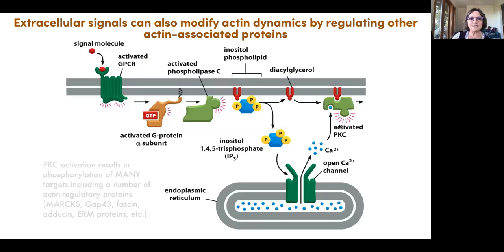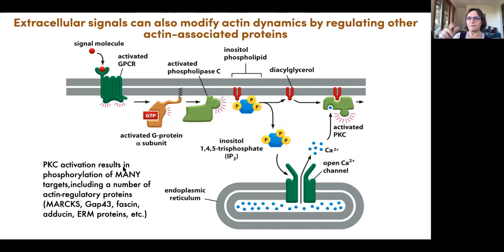So protein kinase C then will modulate actin activity by phosphorylating many other actin regulatory proteins that are way beyond what I'm going to talk about today, but they're analogous to the MAPs that I talked about with respect to the microtubule cytoskeleton. So these are proteins that can bind to actin filaments and affect their behavior, such as a bundling protein. So activation of different proteins by these global regulators of cell physiology also have major impacts on the actin cytoskeleton.